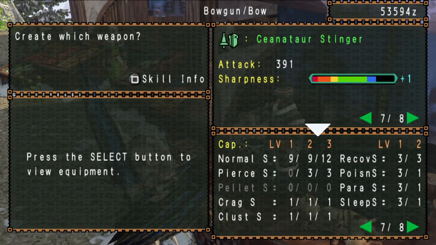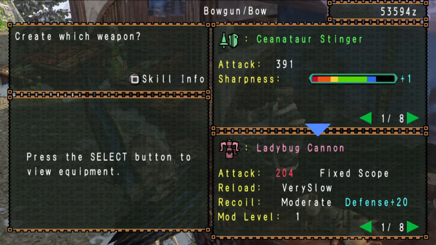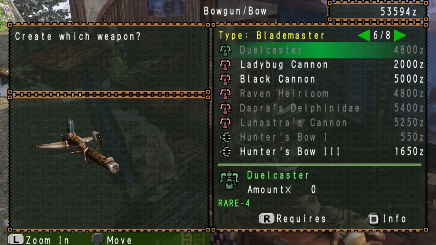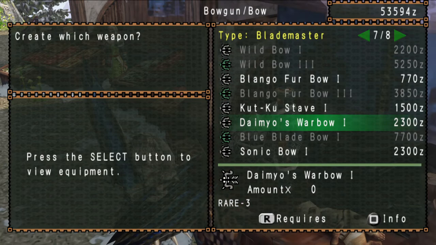Wow, look at the capacity for normal on this gun. I might make this one if I'm gonna do a normal shot. God, the raw damage is kind of low though. Dual caster, very fast, moderate recoil. This is Diablos? Yeah, I could make this. Wow, that is very ugly though. Anyway, I'll have to look it up. But yeah, I might want to do heavy bowgun just so I can ignore all the stupid bullshit.